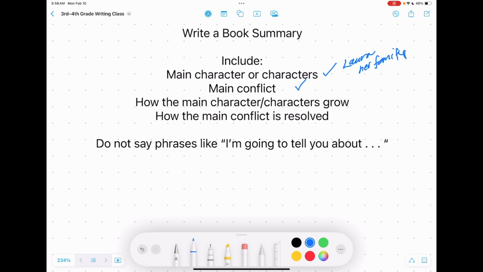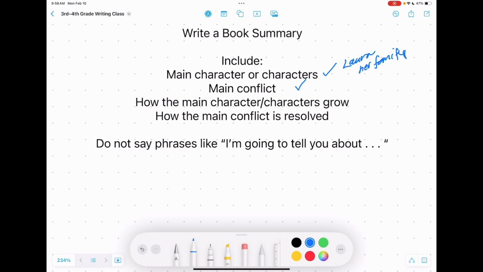Then you're going to do the main conflict. Now, the main conflict is the main problem that the main character faces that affects the whole book. So, in Little House on the Prairie, normally it's the fact that they have to move, I believe near the beginning of the book, or one of the books, the main problem in the series is about these locusts that come and eat up their crops, and they're not sure if they can make it through the winter till the next year.